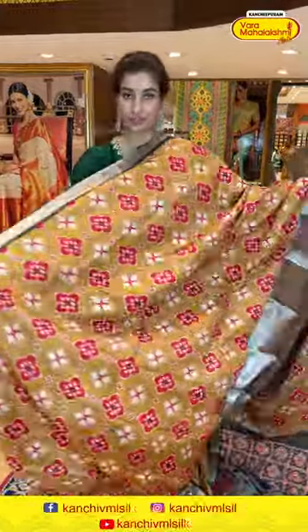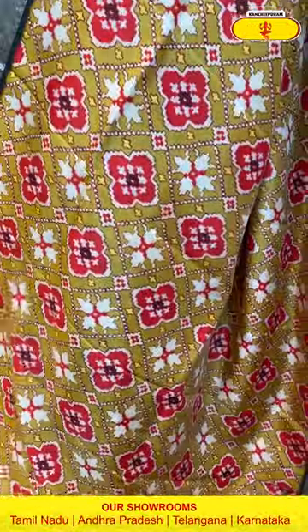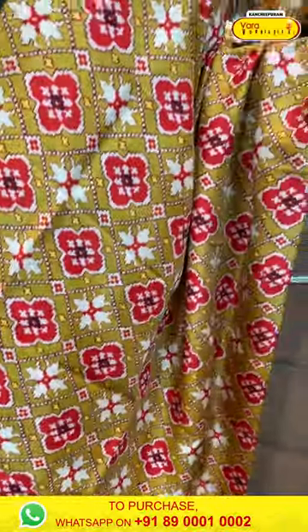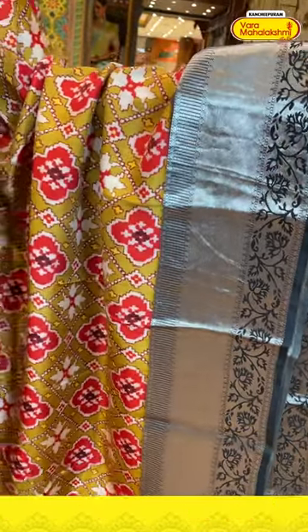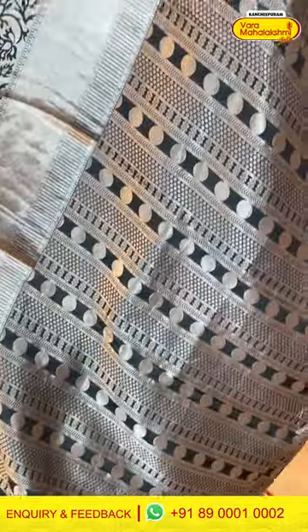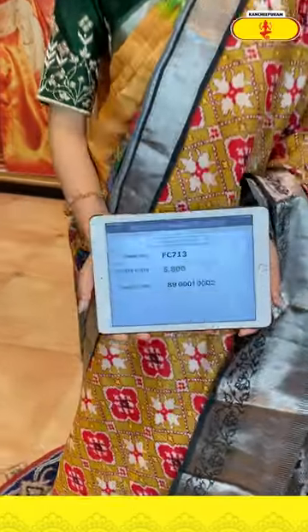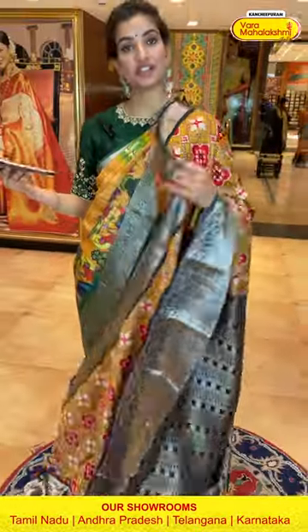Cash on delivery is only available in our Hyderabad store, and we have global shipping services also available. Next is a beautiful silky saree — a light brown color from our Matka Silk collection with a red color floral print. The gray color border has gray color booties and cross lines, a brocade pallu, and a different blouse. The code is FC713 and the price is ₹6,800. Click a screenshot and send to our number.